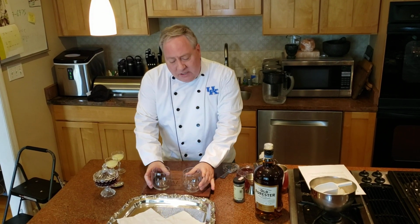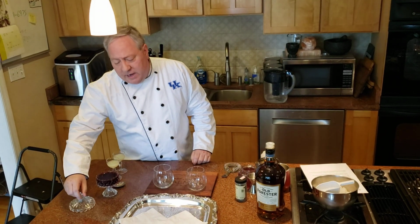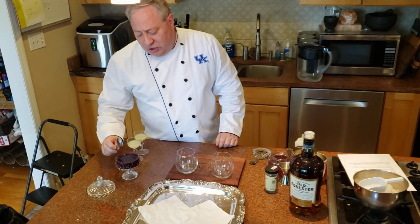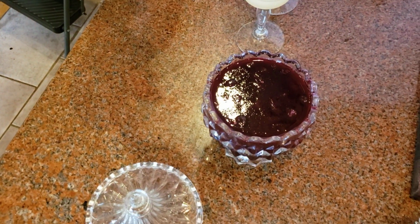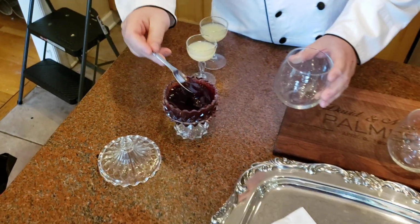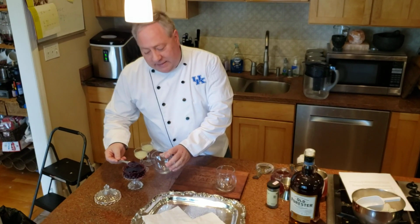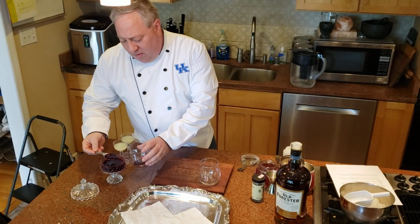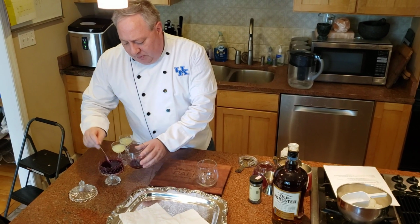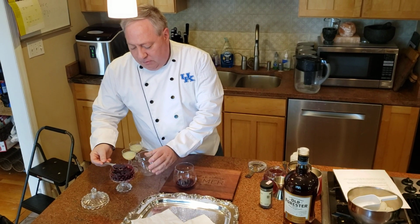We start off this drink by putting 2 tablespoons in each of our glasses of blueberry compote. Now, blueberry compote's really easy to make. It's sugar and blueberries and a little bit of water in a saucepan, and just let it cook down. Now what will happen is those blueberries will release the pectin that will thicken up almost into a syrup, a little bit thicker than a syrup. So I'm going to do 2.5 in the bottom of each of these glasses of our blueberry compote.